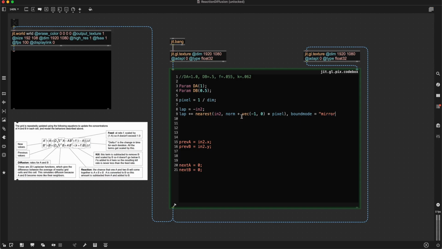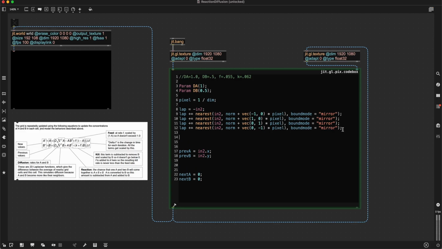So we're not clamping anything, but when we're at the end of our texture, we're just mirroring it back into itself. So we're adding the left neighbor here. Then we're adding the right neighbor here. Then we're adding the neighbor above. And then we're adding the neighbor below.